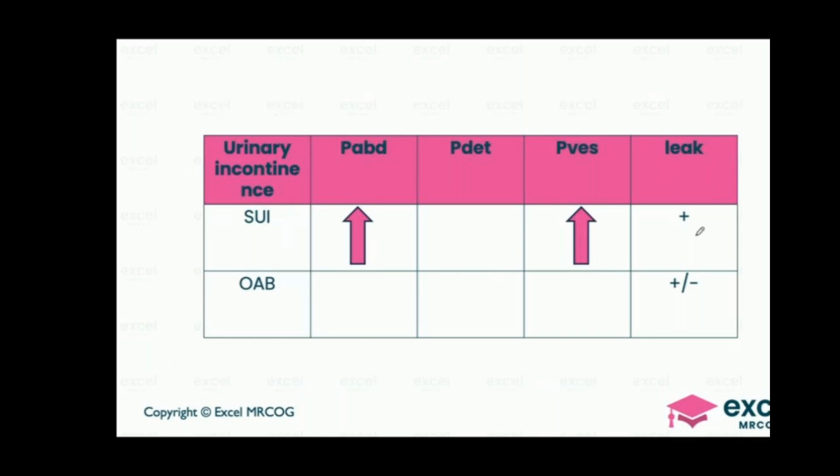Otherwise, if the continence system is intact, that means the bladder neck problem is not there and the mid-urethral support is fine, she will not leak even if she strains or coughs or does Valsalva, whatever that is. But when she coughs, P abd will rise and P ves is obviously rising and there is leaking. That is as simple as this. With abdominal pressure, whether there is leaking or not leaking, that is what you need to see on urodynamics.